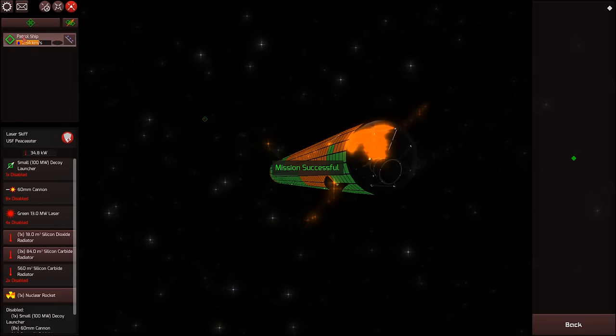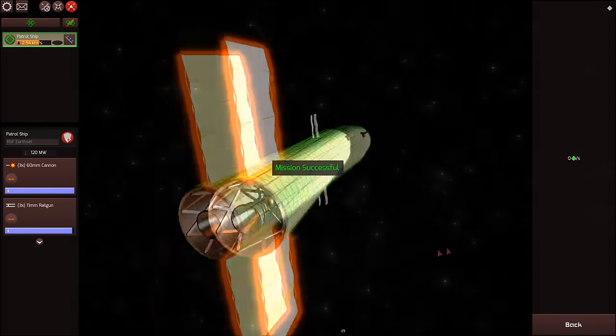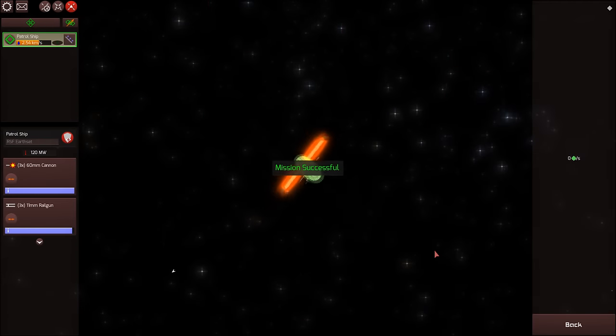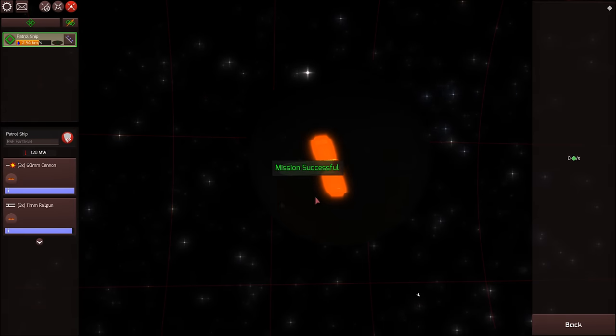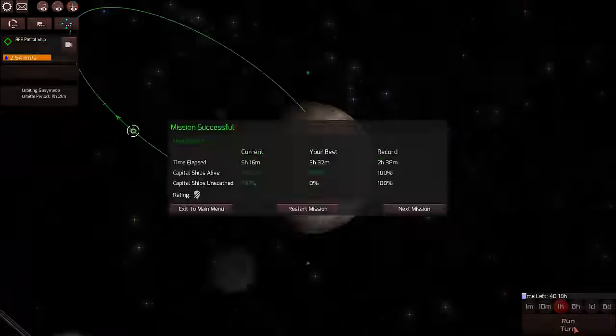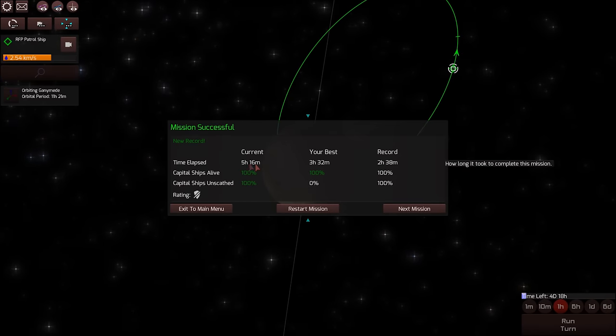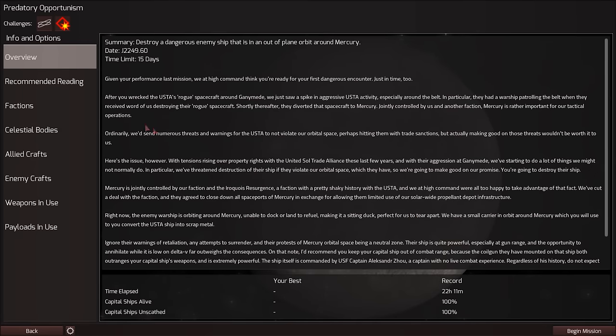Flying past still. I can select my patrol ship. I wonder if there's like a hold position now and gloat. How do you teabag in space warfare? Next mission. Now, the next one is a more difficult mission.